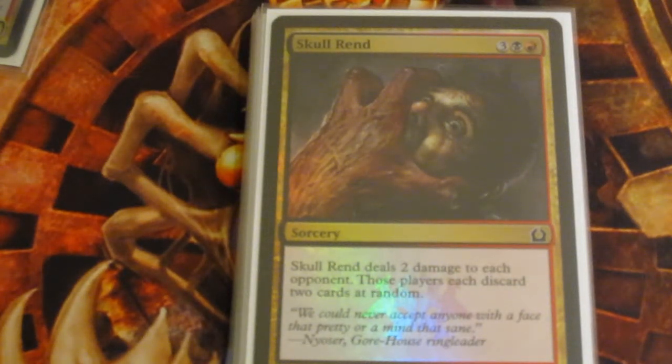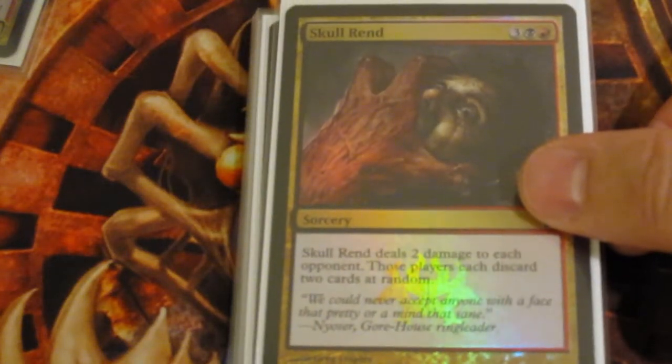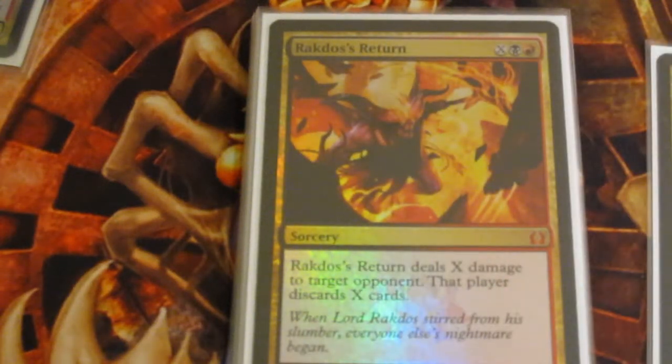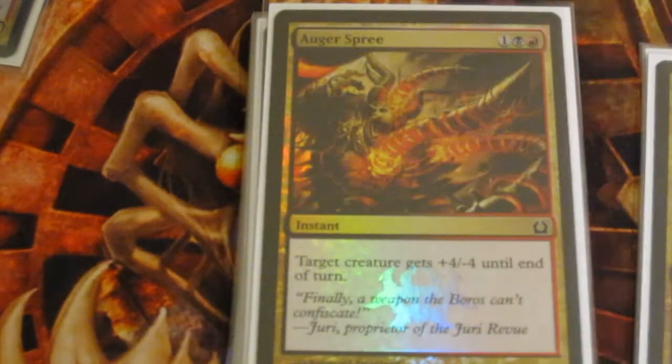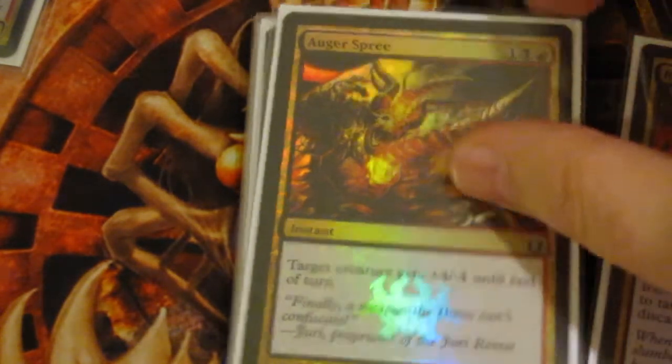And this is good in multiplayer. Again, the reason this made the deck is that watermark, that's a 5-drop spell that normally would never see play. Rakdos Return, great in 1v1. And then we have Augur Spree, which is essentially a 3 mana costing removal. I'm not really going to pump a creature to attack in this deck.